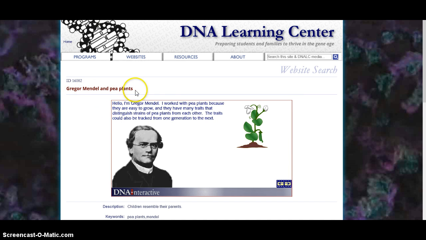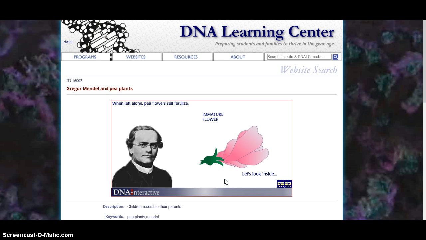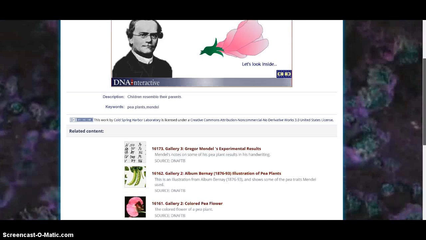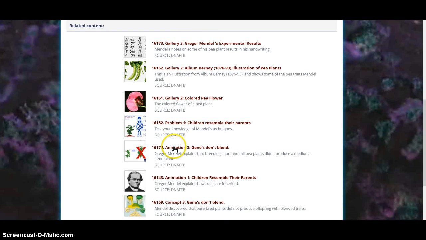This is the main interactive activity I want you to take a look at. You're just going to click these arrows, and it's going to take you through the interactive activity. There are some questions that you have to answer about this particular activity. When you are finished viewing the activity and you've answered the questions, then if you scroll down on the page, you can see that there are some other different interactive activities. I've asked you to take a look at 2 of them, and then simply write down the title of that particular interactive activity that you did. And then in class, we can discuss what those different activities were that you took a look at.